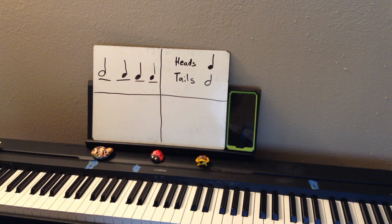And that's our rhythm that we will use for our composition. Stay tuned for part 2, and you'll get to see what else we will do with this.